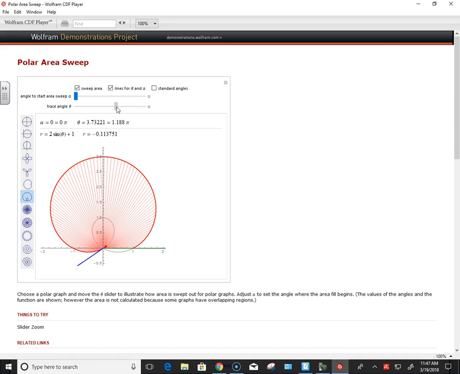0, 0. So for inner loops, as long as it hasn't been shifted somewhere, couldn't I just set the polar curve equal to 0 and find the 2 zeros? And so if I just did the area between those 2 zeros, I would be able to solve for it, right? However, here's the dilemma. What if I was to, and this is for a harder problem that we haven't even introduced yet, but what if I was to ask for the area between the outer and inner?